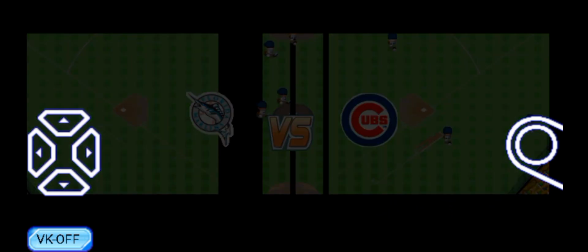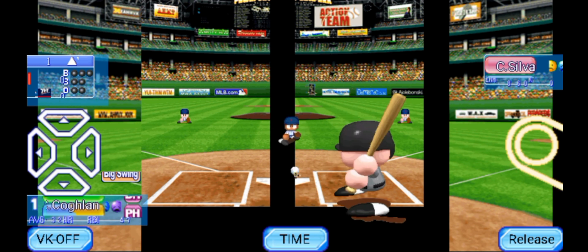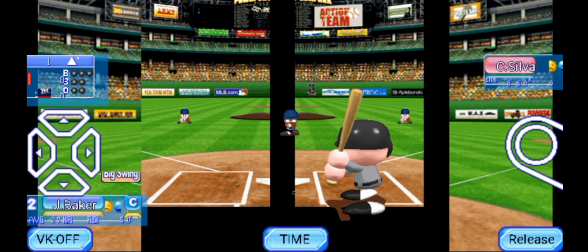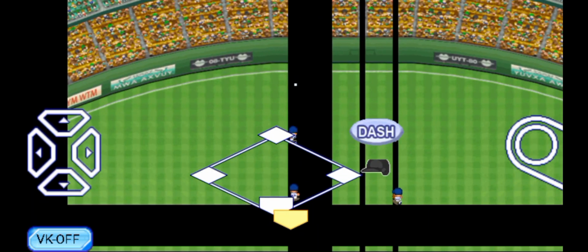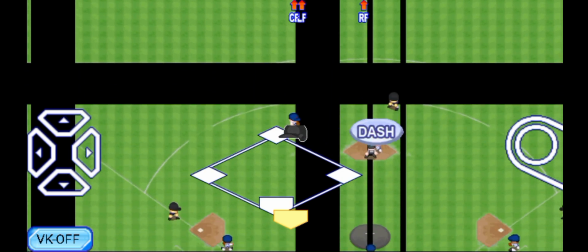Gets underway. Play ball! Here we go for the first pitch. He made good contact. That was an easy catch. One away. Here we go for the first pitch. Hit cleanly. Gets a two-base hit.